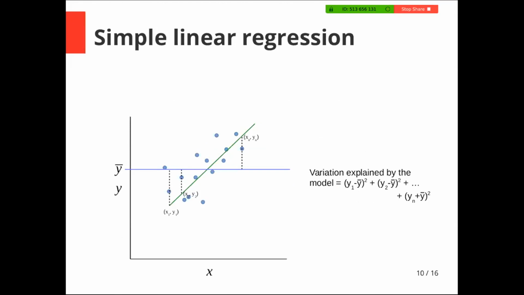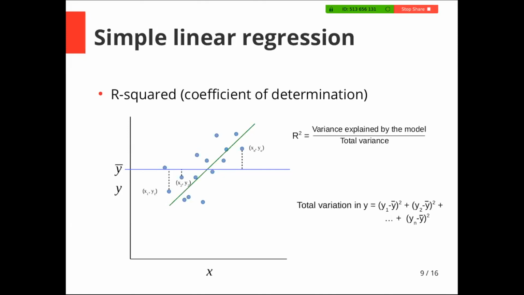So this is the point predicted by the line. So now here we try to calculate the variation explained by the line, explained by the model. So how do we do it? We have this predicted y for this point, and we subtract the mean from it, and then we square, and we add up for all points. That is how we calculate the variation explained by the model. And we put that over here, we get R squared.